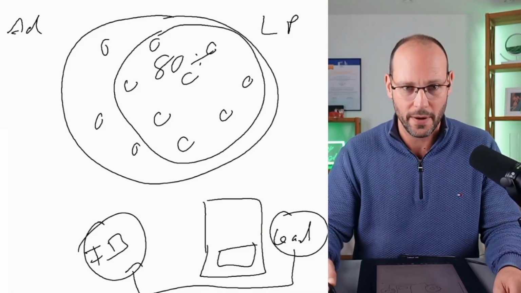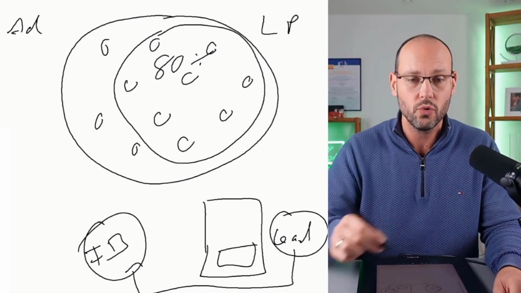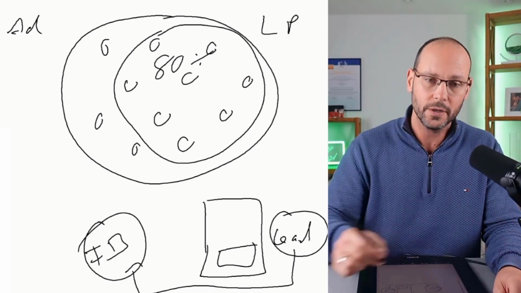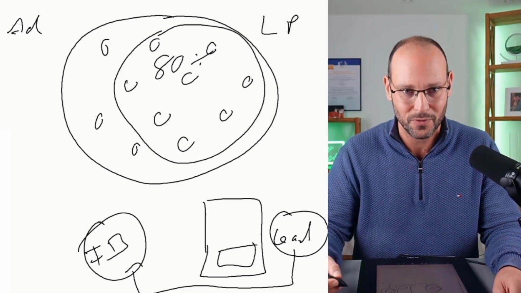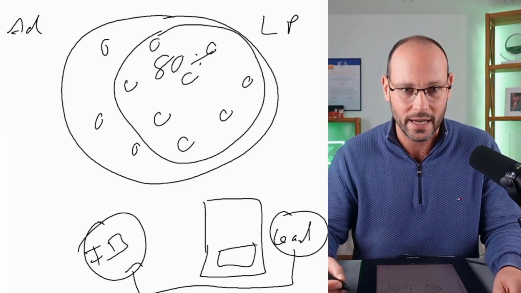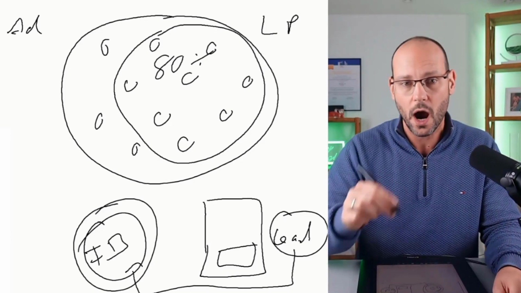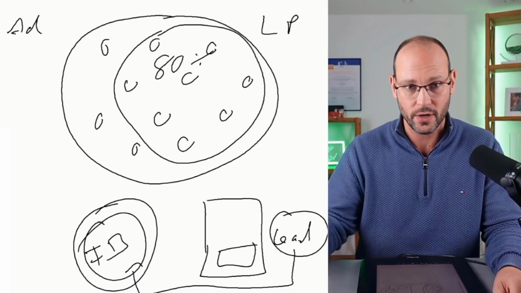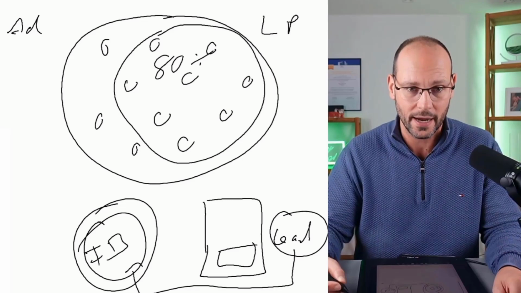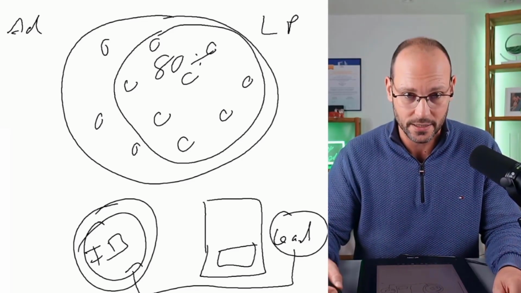Now let me show you how to prepare your ad and your landing page so that you can control who enters your funnel and ultimately use the immense power of the AI of Facebook and the Facebook pixel to make sure that you only get the right people to enter your funnel, that Facebook learns who are the right people that you want to win as a lead and that you can close in your business into paying clients, and then ultimately let the AI work for you instead of against you.